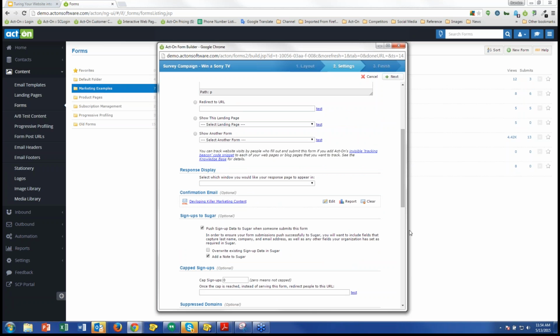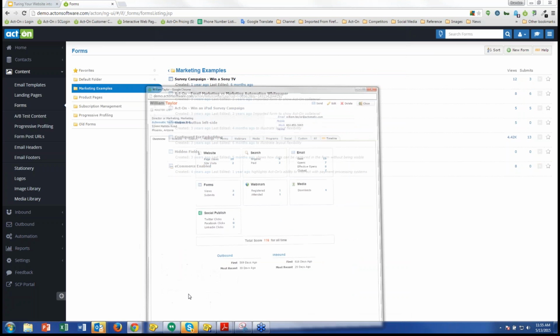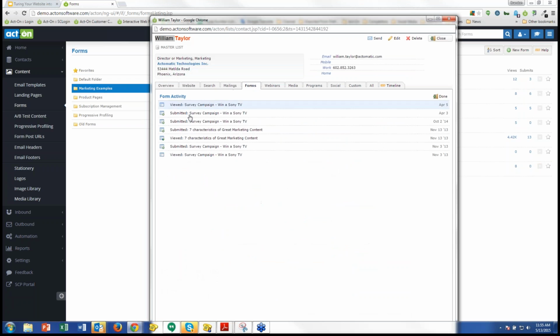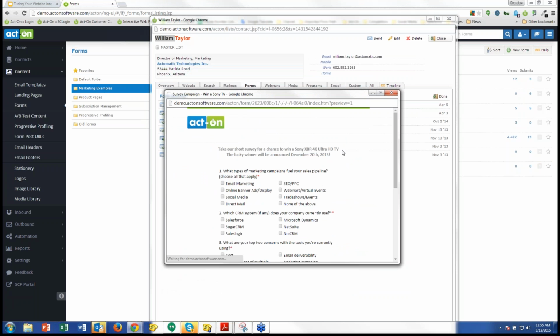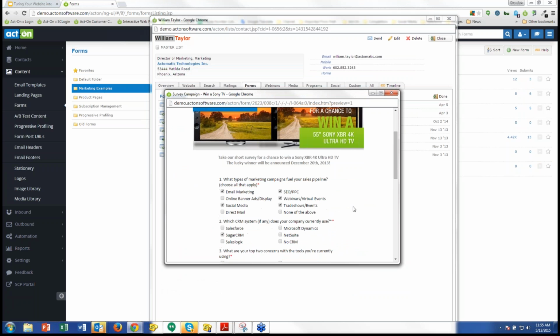Now, where does this information all file into? Well, certainly it drops into the behavioral profile that I showed, a la William. So I get to see on the behavioral profile the information that he's submitted. This is great for me, the lazy and complacent sales rep. I get to see this information right here in his behavioral profile, how he answered this survey.